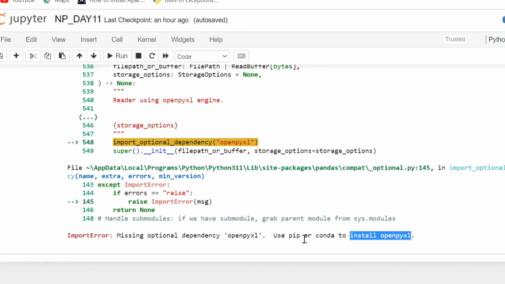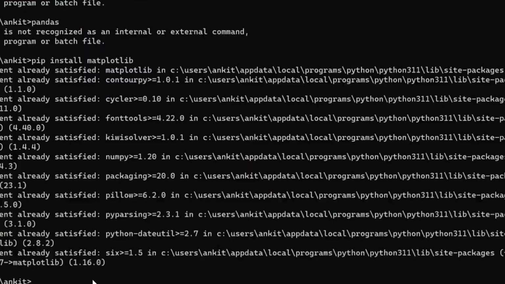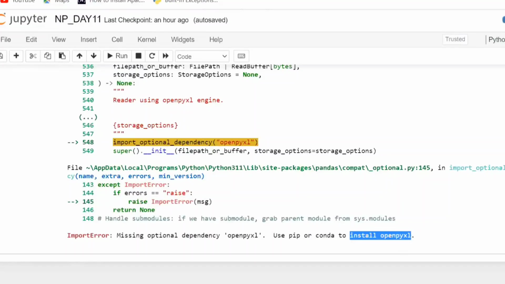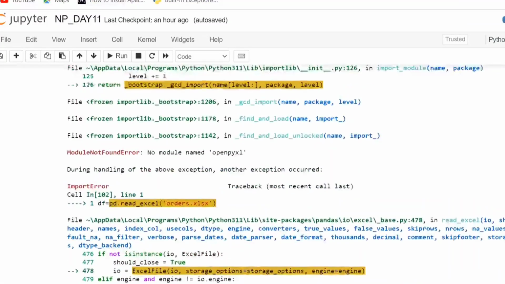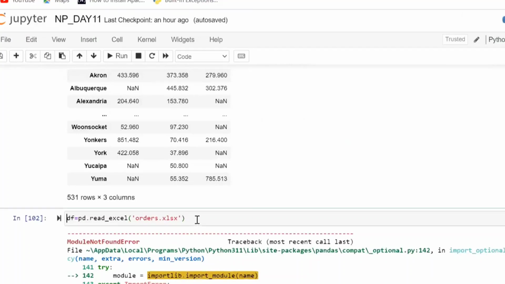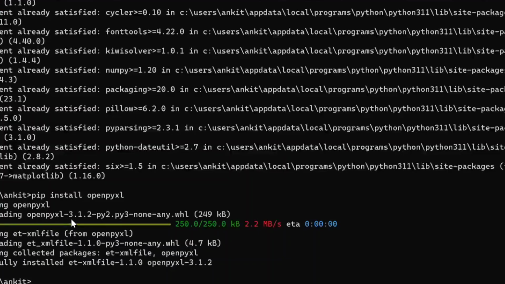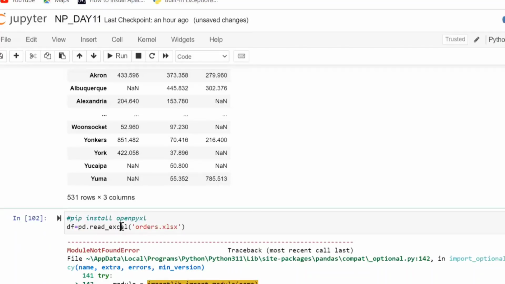To use Excel, pip install openpyxl. Let me put it here as well for your reference. Okay, it is done.